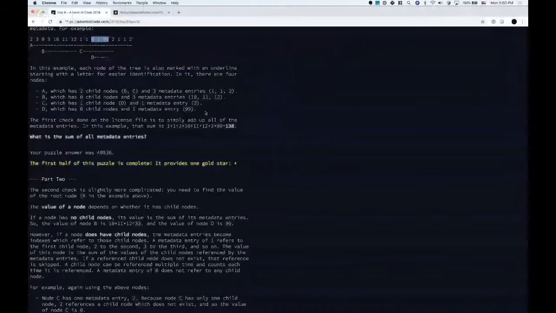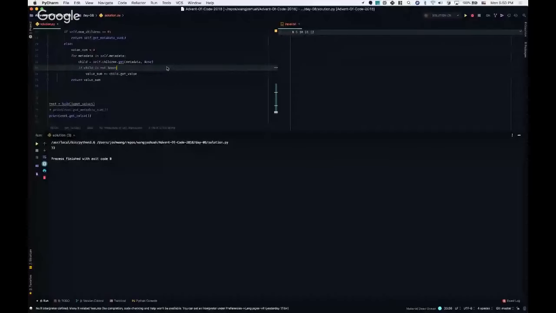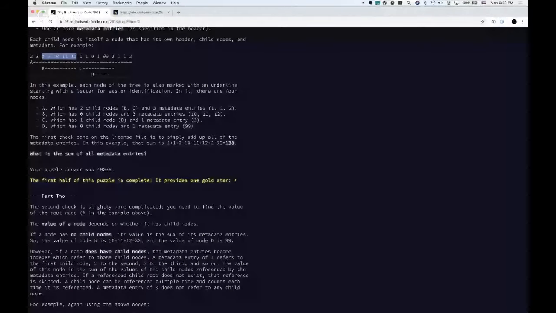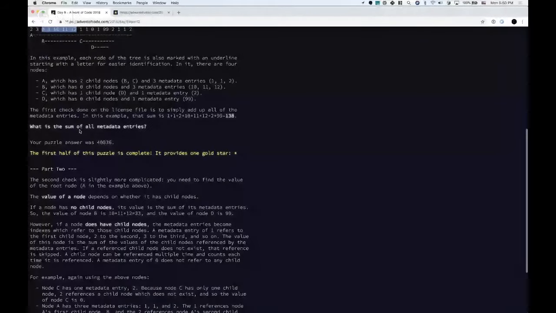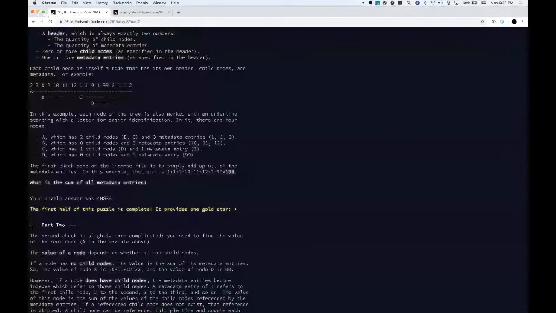We get 99, and we can try it with B, which was 33, 12 expected. So let's try it out with C. And we should not be able to access this second child because C doesn't have 2 children.